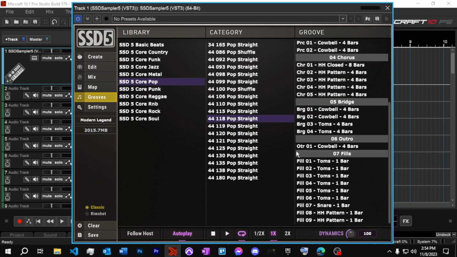Okay, so we're going to select a tom fill for the intro so that it's nice and short and quick for Sam to just jump on in. In the future, we'll track some better intros and outros and talk about how we can make those really stand out, because sometimes an intro can be what makes or breaks a song. I think that fill sounds kind of cool. Some of these other ones are great too.